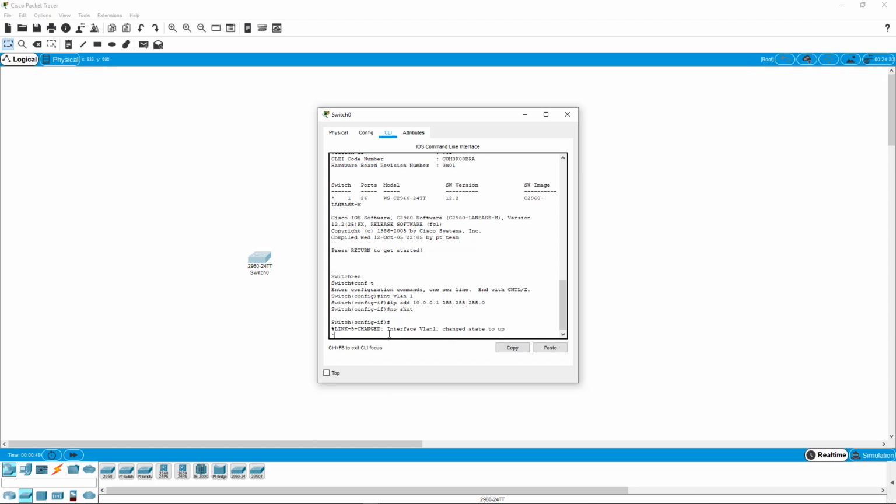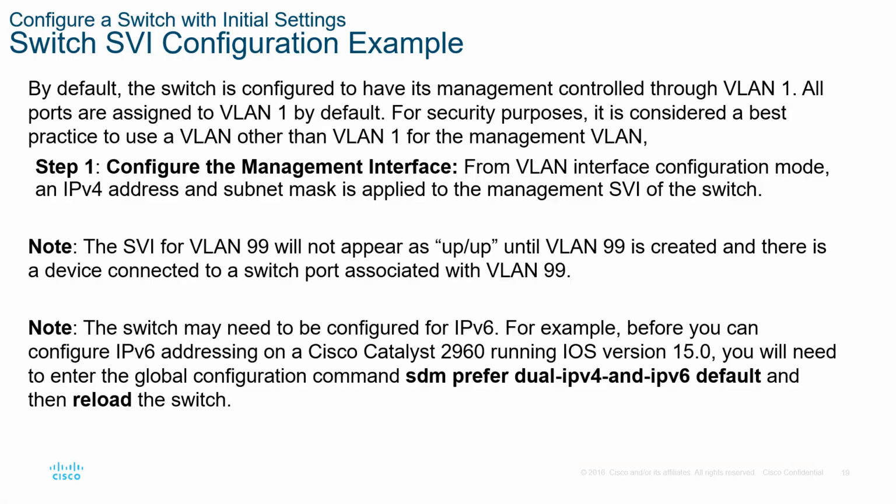And that's it. You've just now configured an SVI on a switch. If you want to modify the management VLAN to say VLAN 99, you can actually set an interface for VLAN 99, but it will not actually show up and function until you actually create VLAN 99.